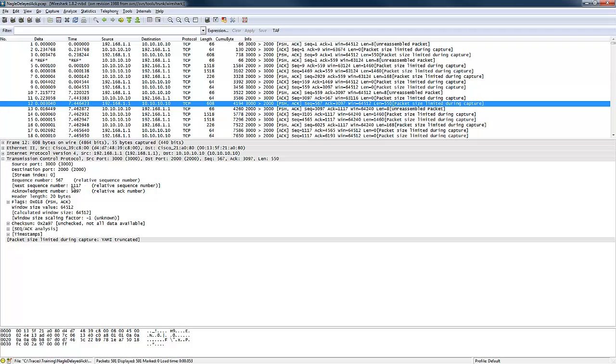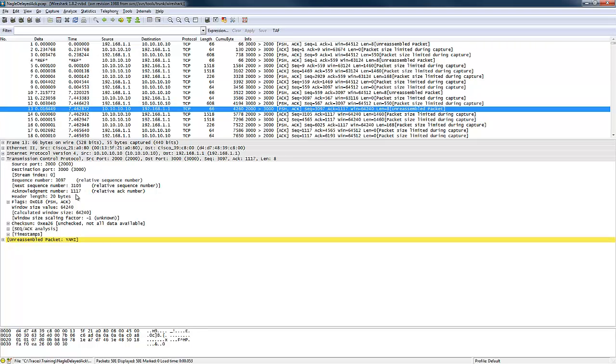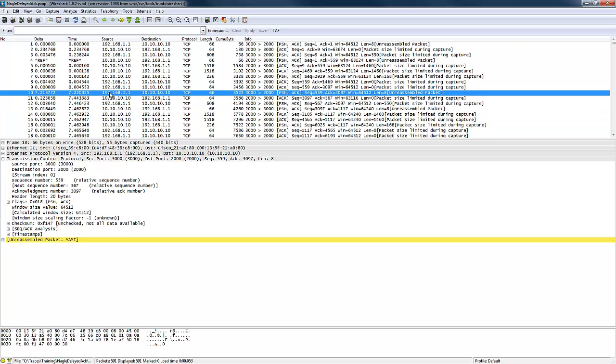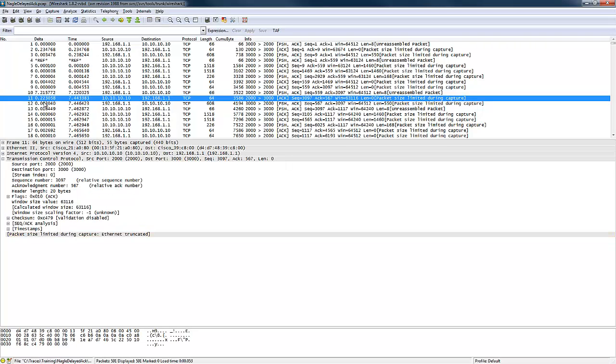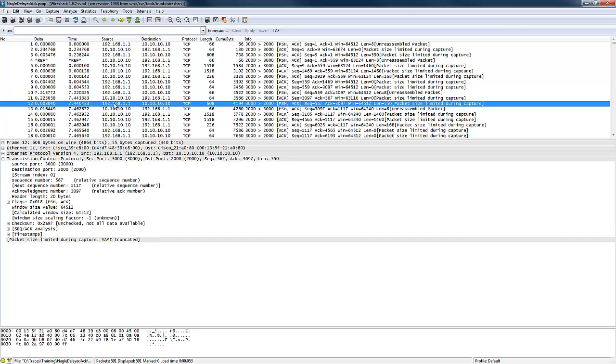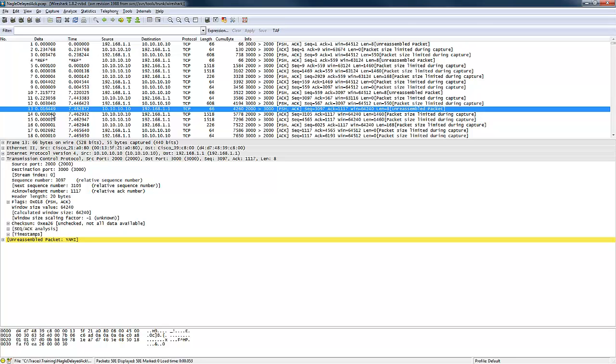Okay. So here I have a small non-full MSS packet that went out, and in this time, let's look at the sequence number again. Next expected sequence number 1117, and sure enough the acknowledgement number is 1117, but it only took 16 milliseconds. So why is that? Why is it that in packet number 10 I send a small packet and the acknowledgement came back after the delayed ACK timer went off? Why is it that packet number 12, which is a similarly small non-full MSS packet, was acknowledged by the application within 16 milliseconds?